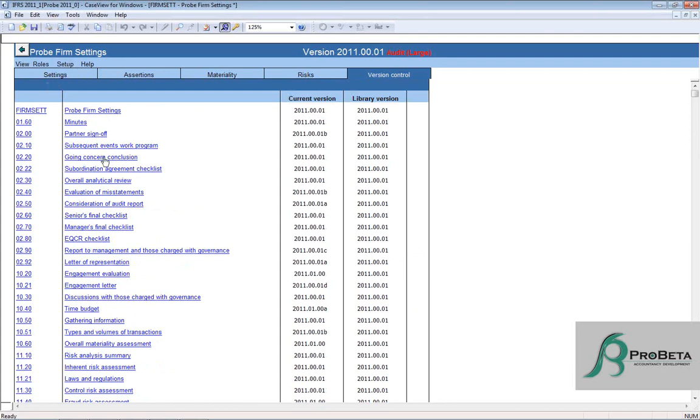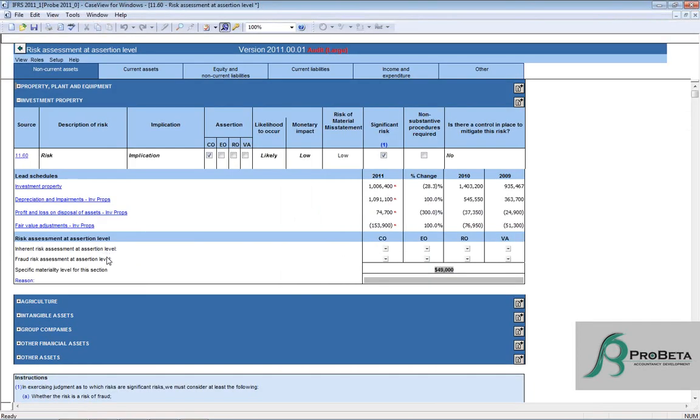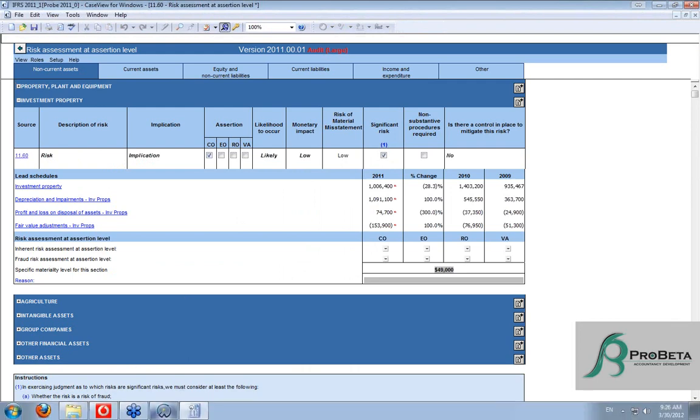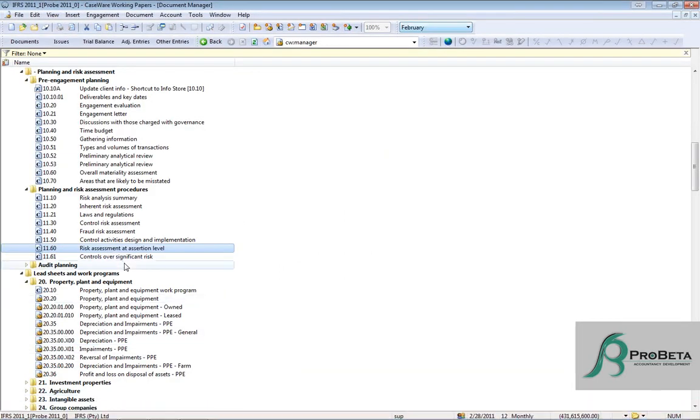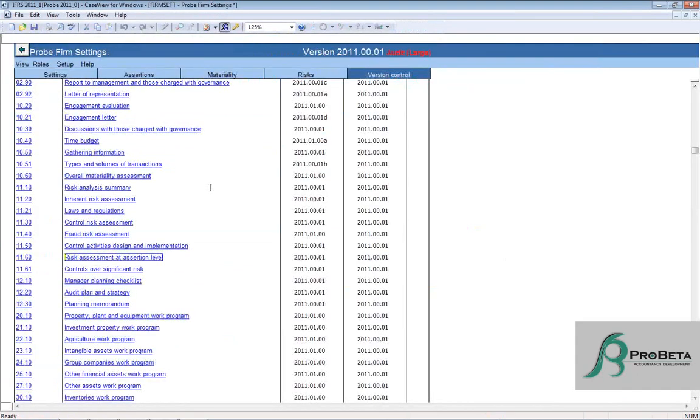All you have to do is run an update on the client file. What we would suggest is that when you run an update, always do it before the audit starts, so that you don't lose things in case we've replaced a document. Update the client file from the start and don't do it during your audit. Probe will then update all the documents at the same time, so you don't have to update one document at a time. If there's an update in all my documents, it will update all of them.